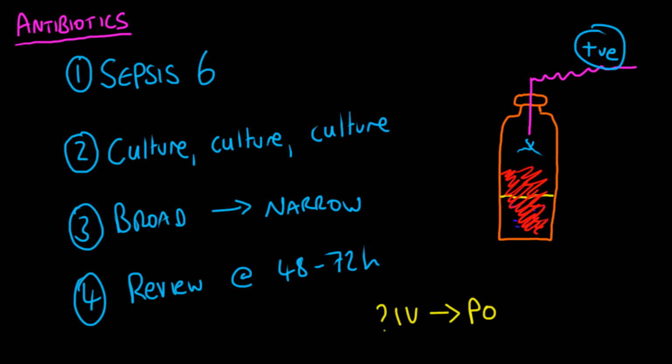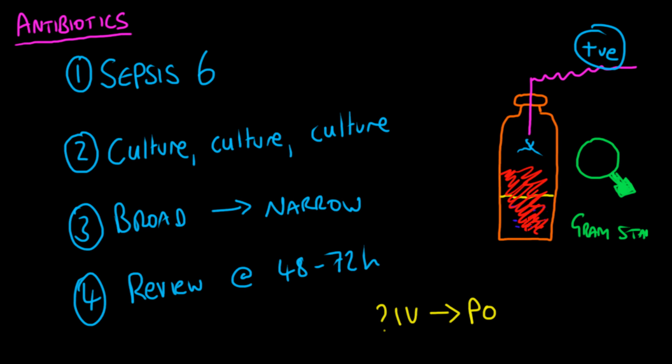Once that positive is identified on the machine, the microbiologist will look at this with a fine tooth comb and see what bugs might be growing in it. This is called an early identification sample, so you will see, for example, gram-positive cocci in clusters, and therefore you will get a gram stain, and you will also maybe get a preliminary idea of what the bug is that is growing in the person. So this is a good thing to do properly. You clean the tops of these before you draw blood, and this should be done with sterile gloves in an aseptic non-touch technique as per your hospital policy.